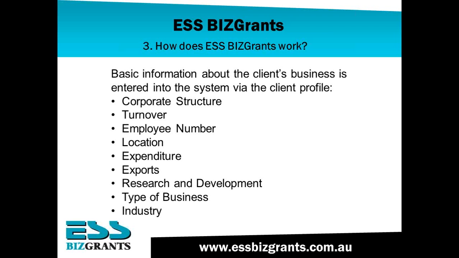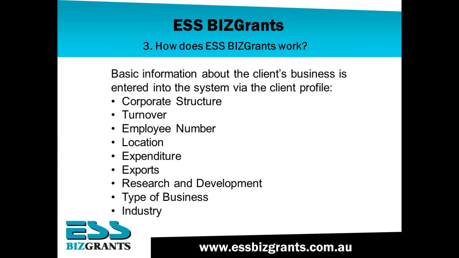But what we want to know for each individual client is summarized on the screen there at present, because government grants rotate around knowing this key information. The corporate structure. There's no doubt that companies are the most popular entity for government grants from the government's point of view, but some other entities are eligible for some of the grants. Turnover levels come into play, both minimum and maximum, for many grants. Employee numbers also come into play, but primarily for state or territory government grants.